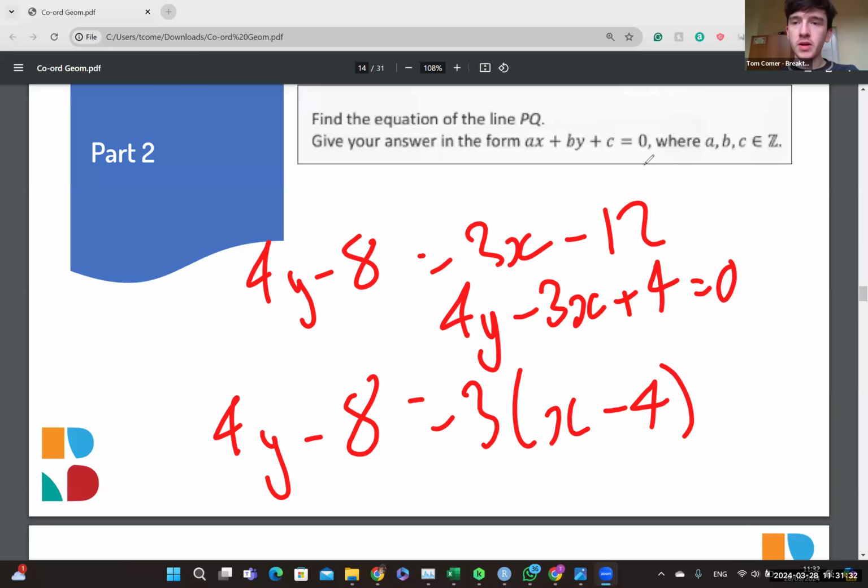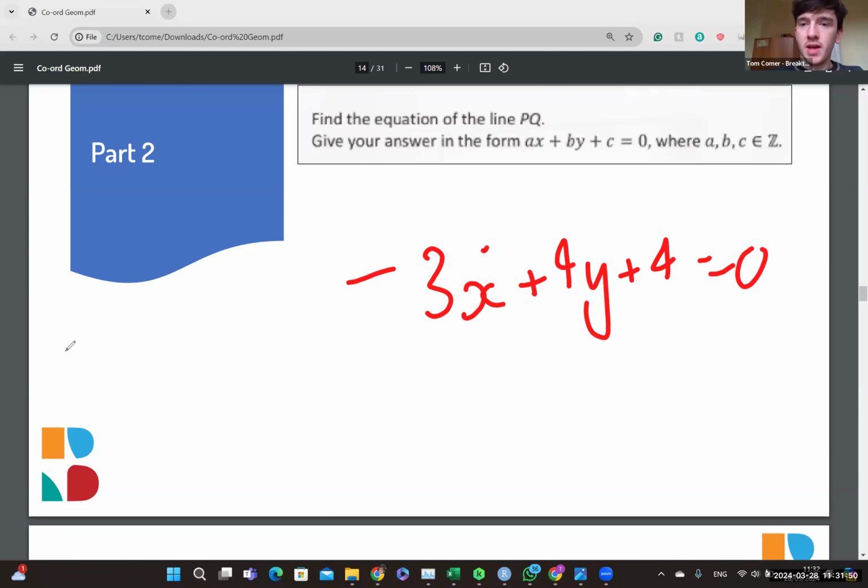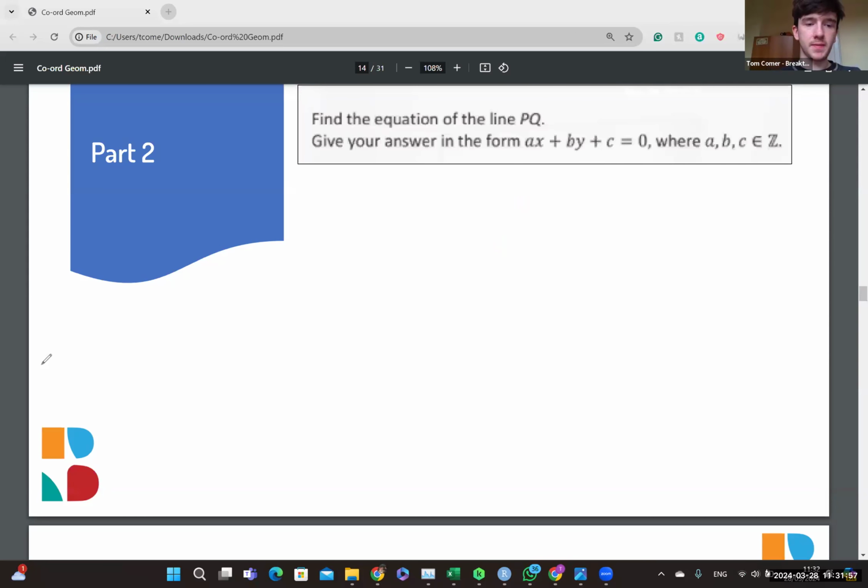Yeah, so guys, it absolutely does have to be in this format. And this is the format it's in. Sorry, you're right. We need to rejig this slightly. So we just need to move our x term across. So it ends up being minus 3x plus 4y plus 4 equals 0. But I don't think you would lose any marks if you had the x and the y in different places, okay? It's mostly just having everything on one side, okay?